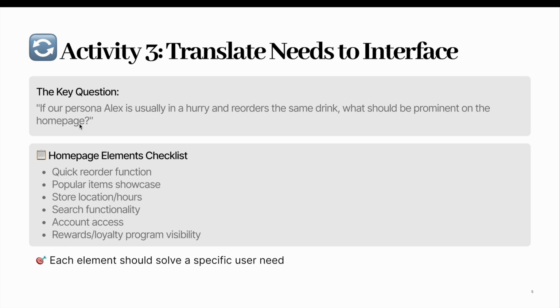Okay. So if this is the question, then the home page checklist would be, because he is in a hurry, and he is also reordering the same drink, what kind of functionality do we need to add? That is quick reorder function. Okay, so ability to repurchase the same drink again.